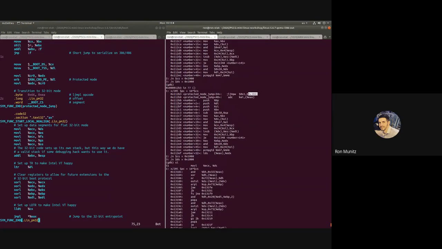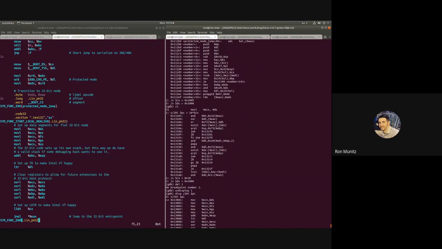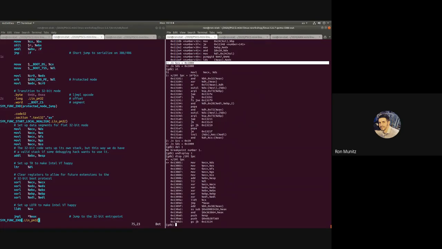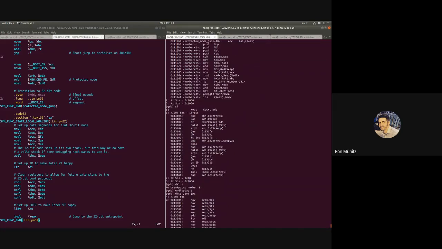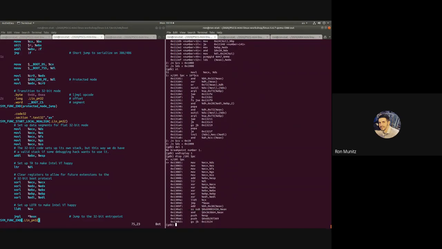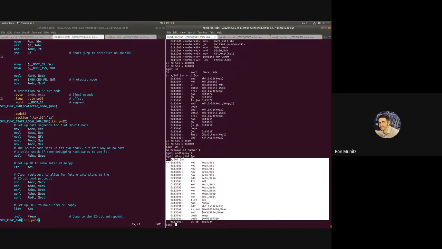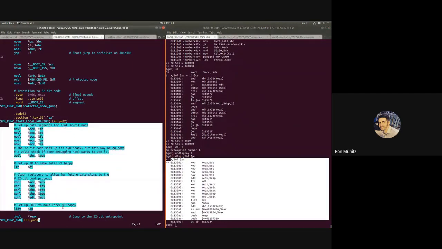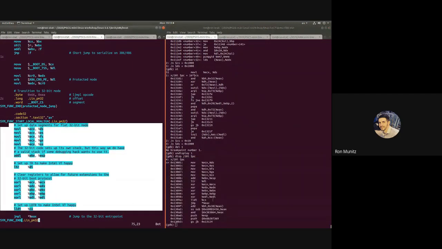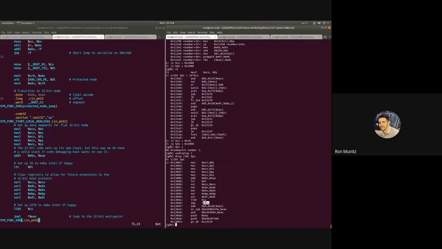But now, with this long jump, I transfer the segment, but nobody cares about the segment. I'm still in the same segment that I was before. Speaking of what I execute, even though the code segment register itself changed, I'm now in the same address space, okay? And now you can see the addresses and the instructions that are exactly like this. Fair enough? So the last thing that will be here is EAX.